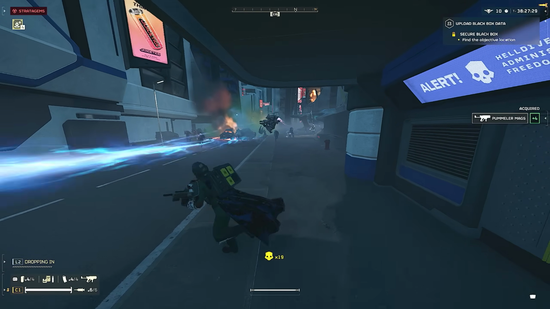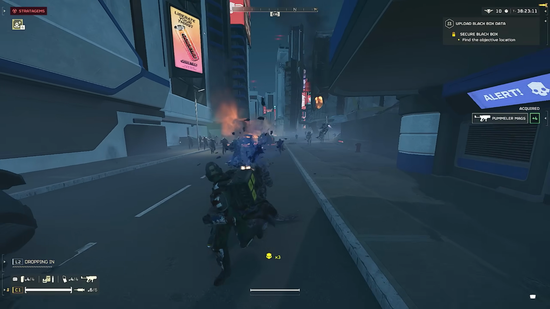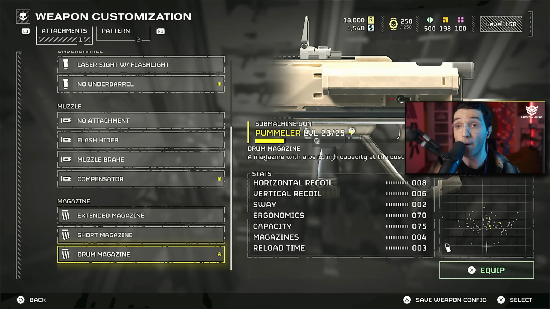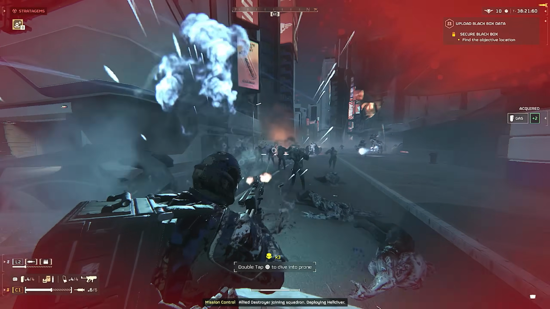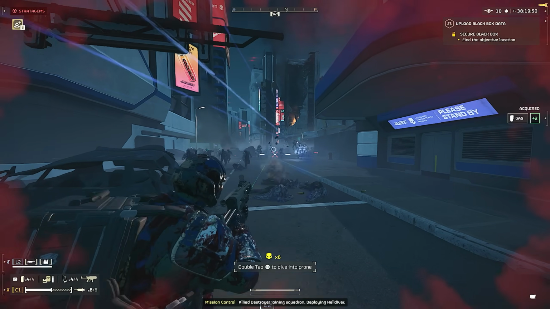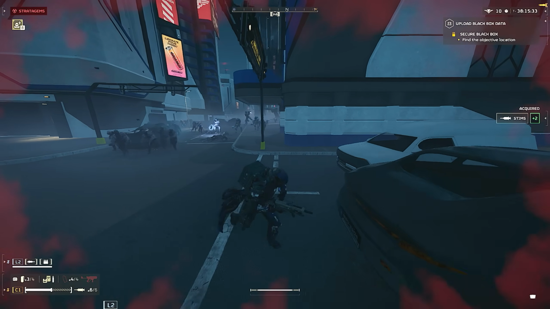Then we have the extended magazine and the short magazine, and finally the drum magazine, which is essentially the one that I went for in order to have the ability to stun more enemies in a horizontal area if I am running the compensator, which is exactly what we're doing. However, I will say, even though we made all these adjustments and put on all of these upgrades, overall, I'm still not a fan of this weapon.